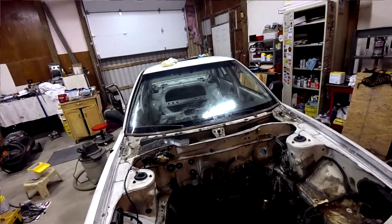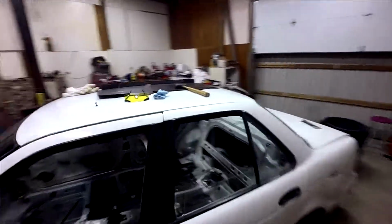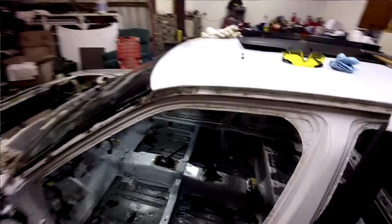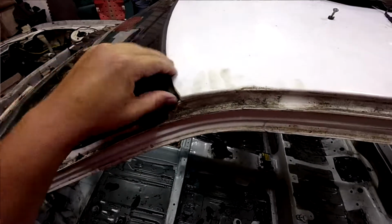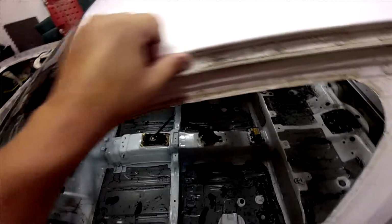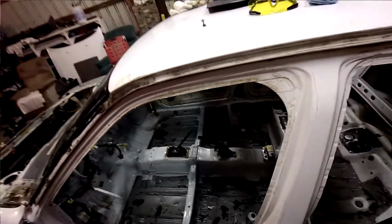So yeah, glass is basically ready to come out. We got all the molding removed from the front and back glass. And while we're talking about that part, I need to figure out how to remove the roof panel. It's not referenced at all in the factory service manual, but there's a seam back here. And there's got to be a seam under here. Once we get the glass pulled, we'll probably be able to see it. And I imagine there's some spot welds in here someplace. We'll have to clean it up and figure it out.